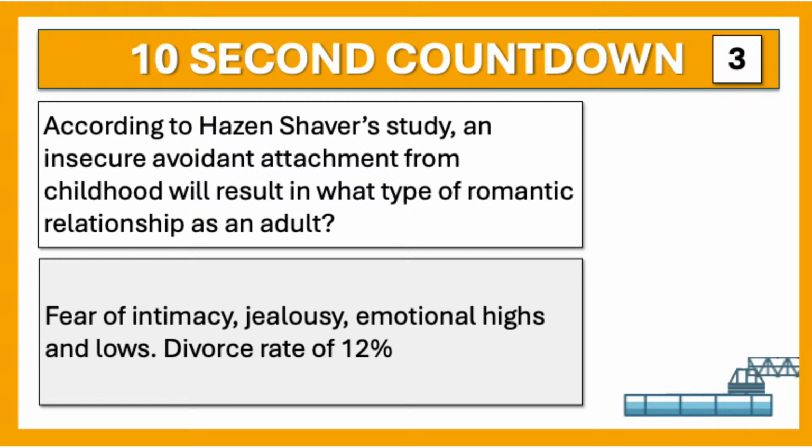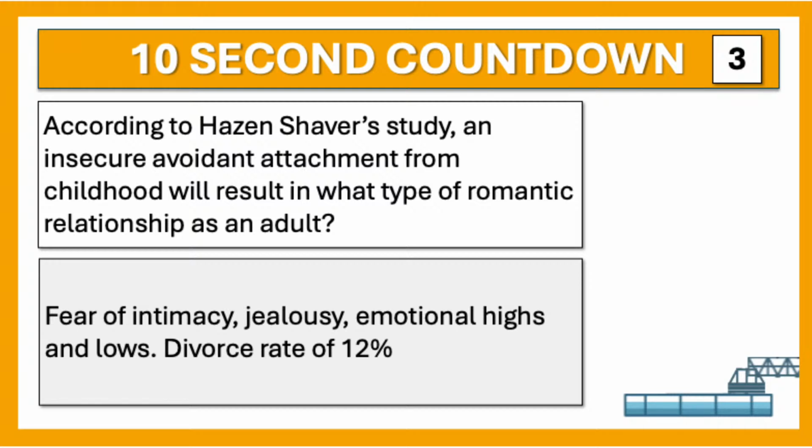You've got some repetition as well with the insecure resistance. So we've still got this emotional high and low. Divorce rate actually being the highest with the insecure avoidance attachment. Maybe that's the idea that they're struggling with the intimacy side of the romantic relationship. So some really lovely ideas coming into the chat box. And I just want to say well done, because we are still quite a way away from your exam. So the fact you've still got this fresh is really good, guys.